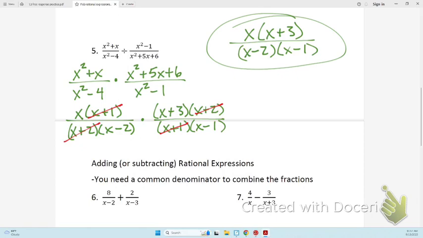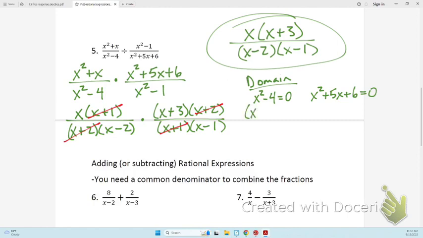Now, just for bonus, we did the domain. Or actually, no, I think it did ask for the domain, so it's not bonus. Domain, remember you want to check your denominators. And we have a lot of denominators to account for here. So first start with the typed ones. So we have x squared minus 4. We have x squared plus 5x plus 6. And then we have another one that's kind of hiding. You can't really see it in the typed one.